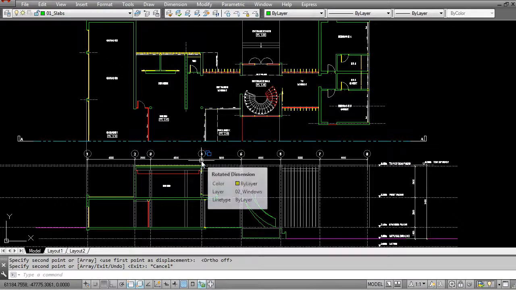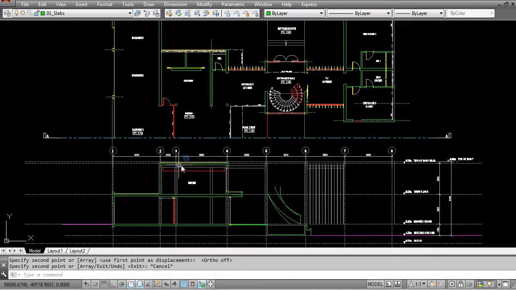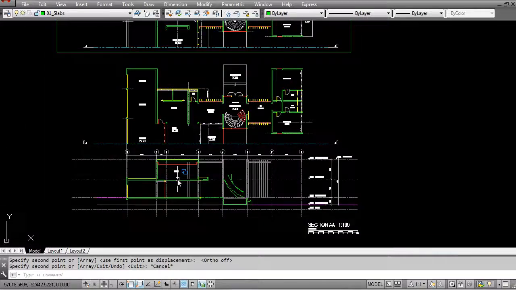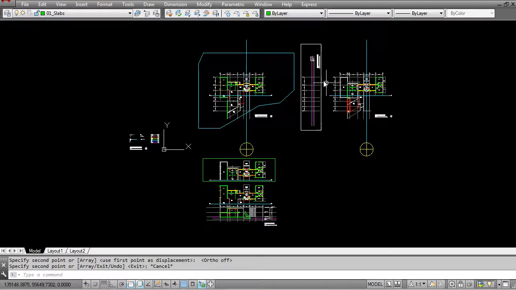Since clients will always ask those questions, what is my ceiling height? What is my room width that you can see from the grid? But just those major heights are always coming up in questions. So make sure you get all that vital information in. And after that, we can start looking now in the next lesson at doing the elevation. But most of the summary that I will tell about the elevation will be exactly the same story as this section.